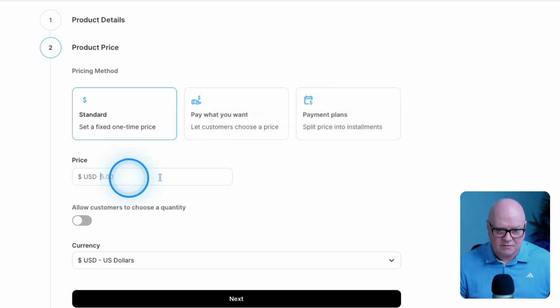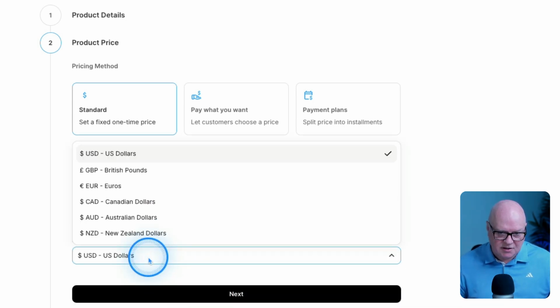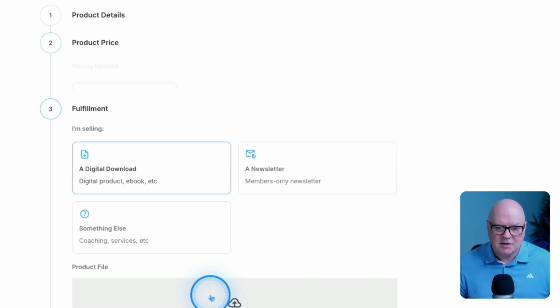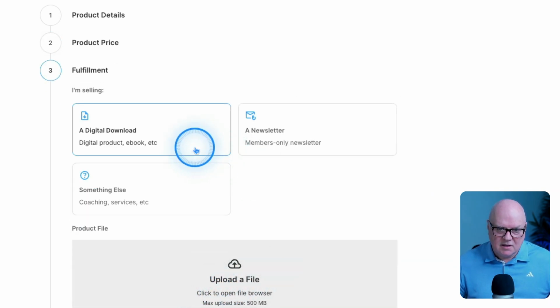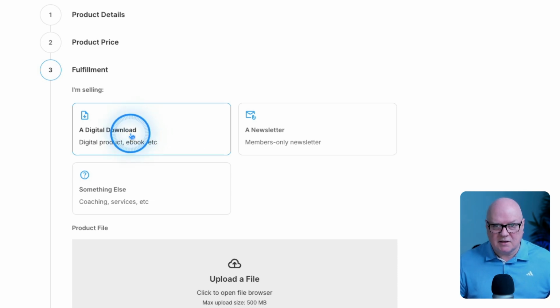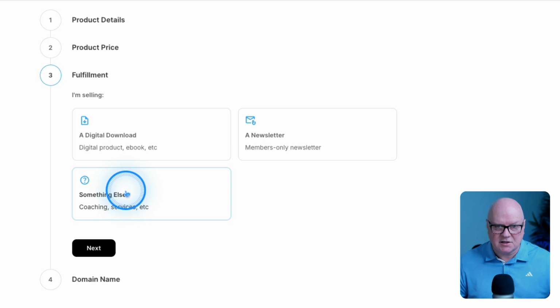I'm going to go for just a straightforward option of $200. You can change the currency down here to suit your market, but I'm going to choose US dollars and click next. Fulfillment, it gives you the option of, is it a digital download, is it a newsletter, or is it something else? I'm going to say it's something else because it's a coaching call or a consultancy call.